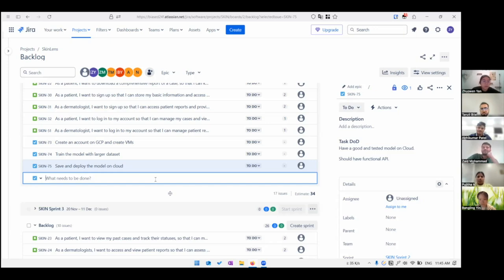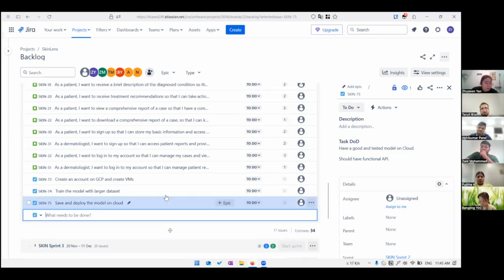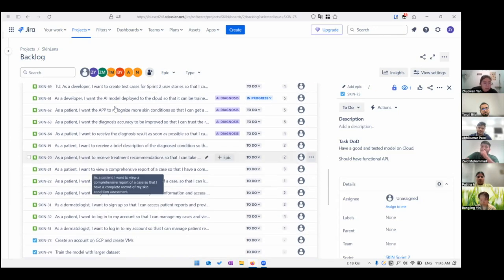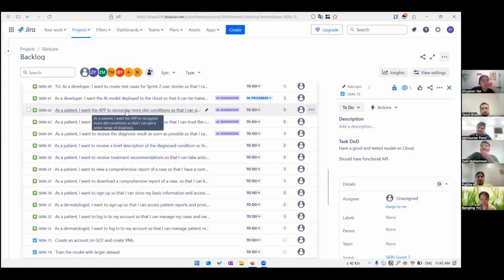Okay. I think maybe tasks should be more detailed, but it's okay. So let's move on. We just have to upload the data in GCP. That's it. Just load the data. We don't need to write the step. Leslie, you can first assign this user story.